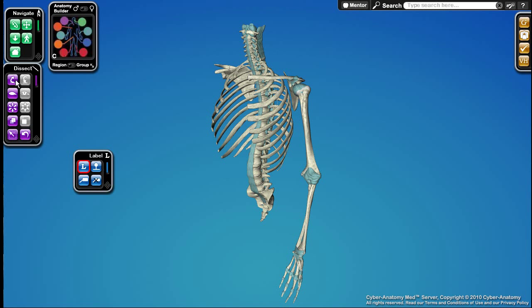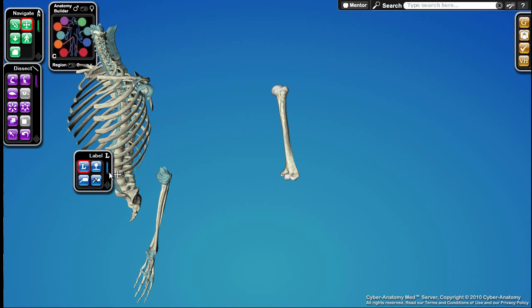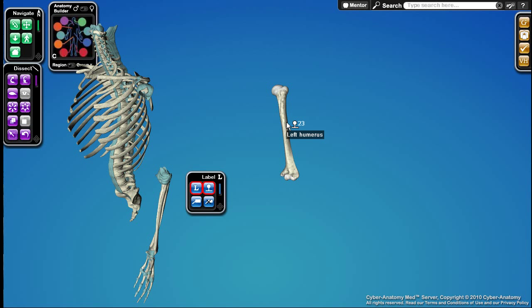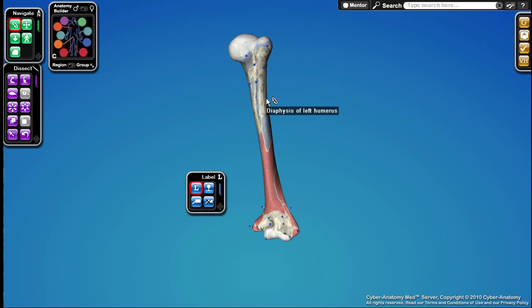This is the pin tool. To demonstrate this, let me pull this bone over here so we can kind of focus on it. And we'll zoom in on it here. What this does is this shows landmarks. So by turning this tool on and pointing, you'll see that the left humerus, the number 23 that's been listed right after it, tells you that there's 23 landmarks associated with this object. So by clicking on that object, the landmarks are shown. These landmarks are simply pins stuck into the bone. And I can also use my label to point at those. So this is the medial lip of the left bicipital groove. To turn off the pins, you simply click on the button again, or on that particular object again.